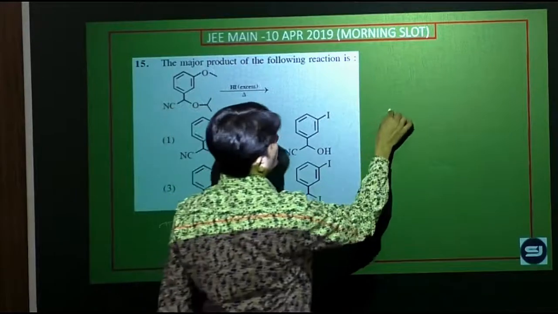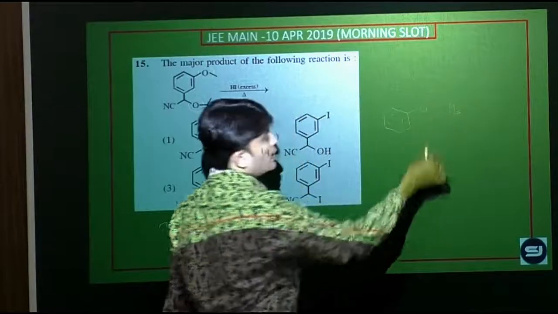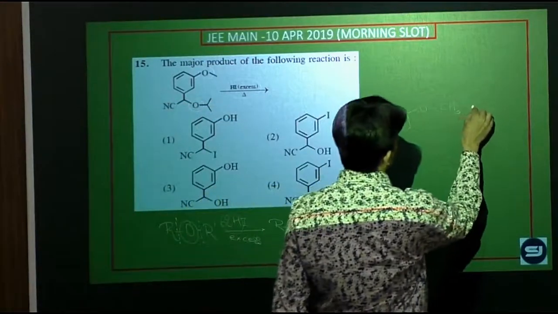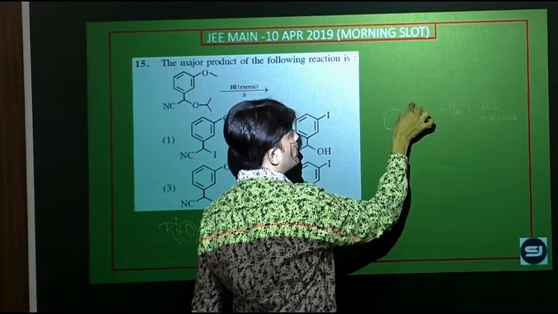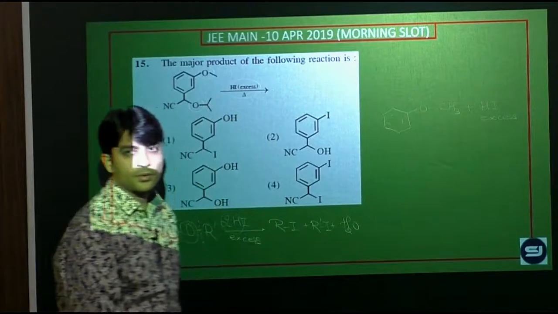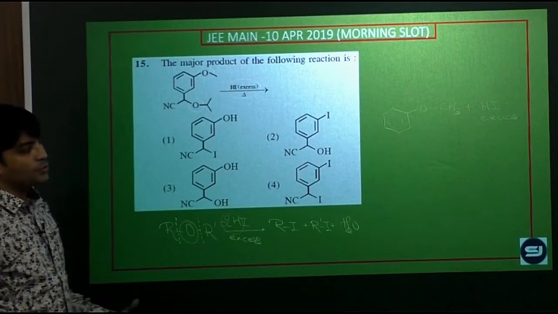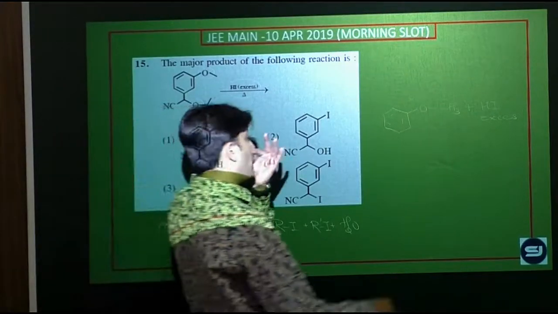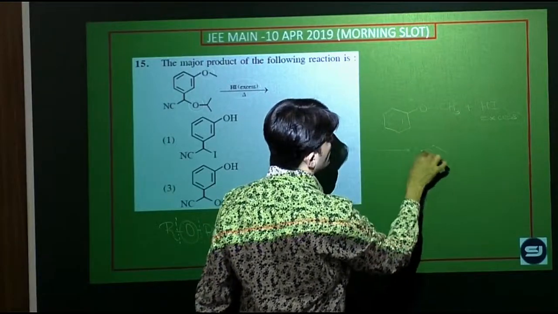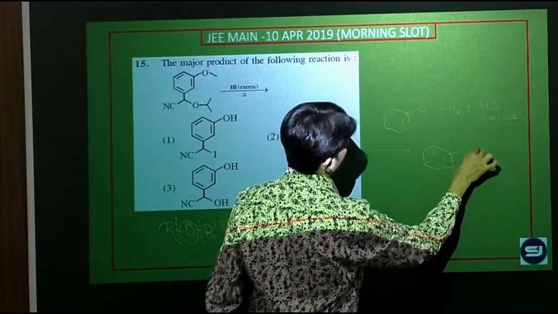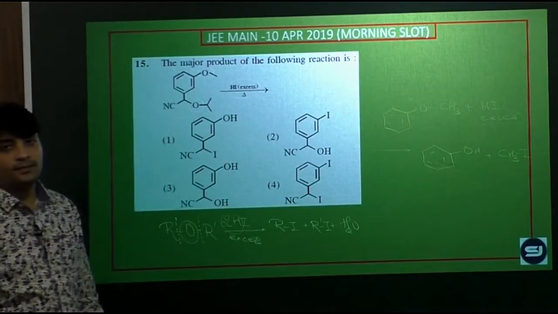But if we have a phenolic ether, the famous example of anisole, even if we have the HI taken in excess, this particular bond is not broken because the benzene C-O bond is very difficult to break due to resonance stabilization. So what happens over here, even with HI taken in excess, or if you take 1 mole, the product in case of phenolic ether will always be a phenol and the alkyl will convert to form iodide.